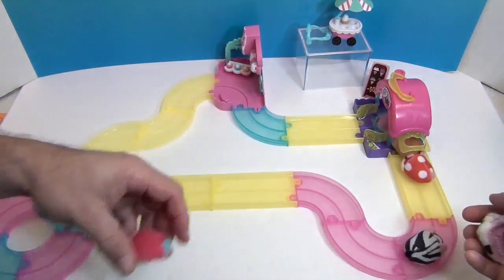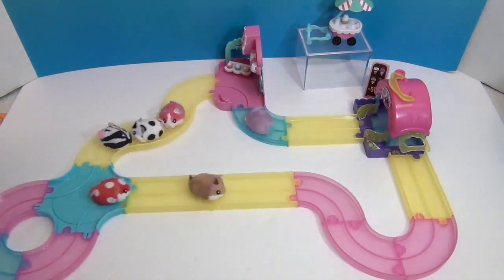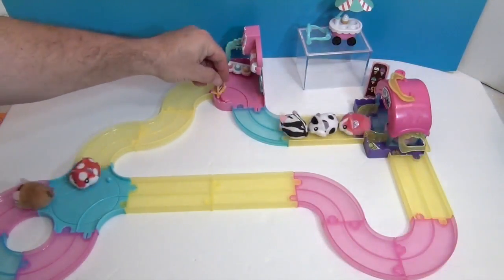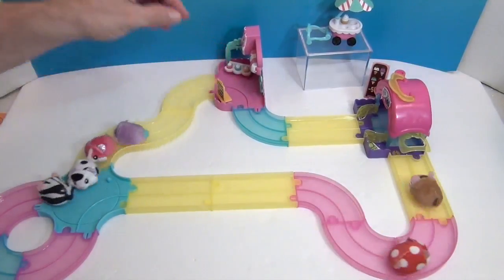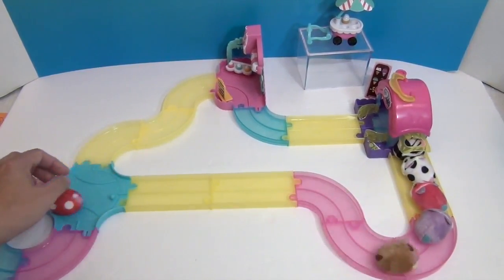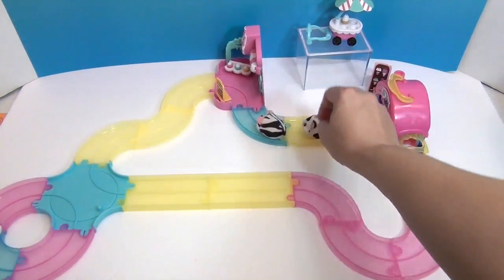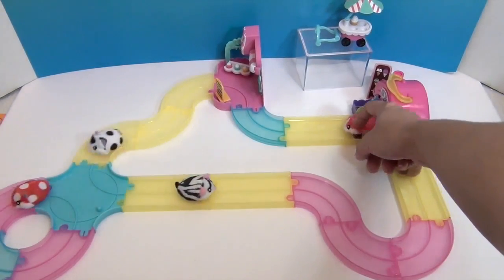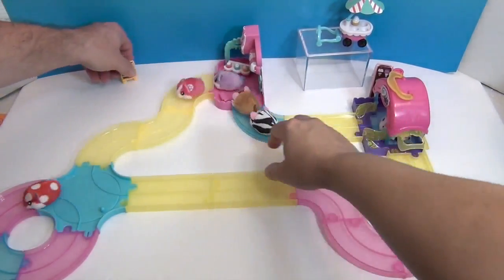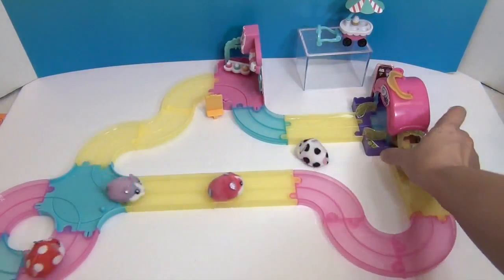We can put them the other direction too — turn around! You can switch this little switcheroo part. Look at them pushing their friends! How many hamsters does it take to push the other way? There we go, through the cupcake shop! Oh, I didn't put the sign there — it goes right there. You can also just let them go in a circle. They are lots of fun to roam around. You can even put them on the inside and let them go crazy!